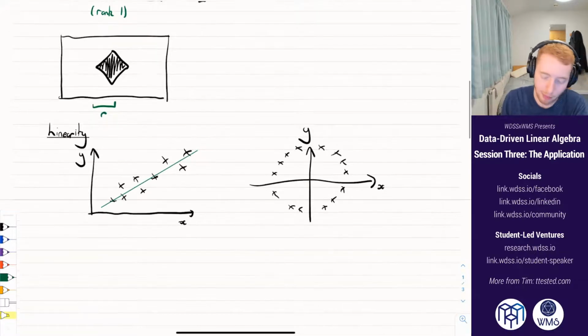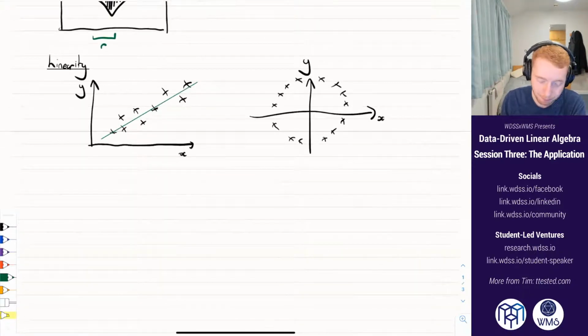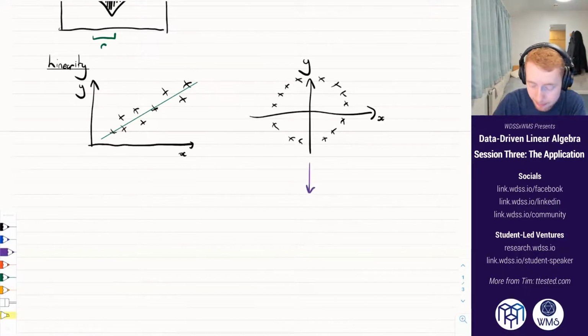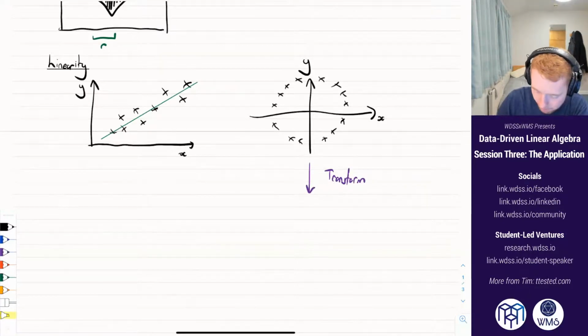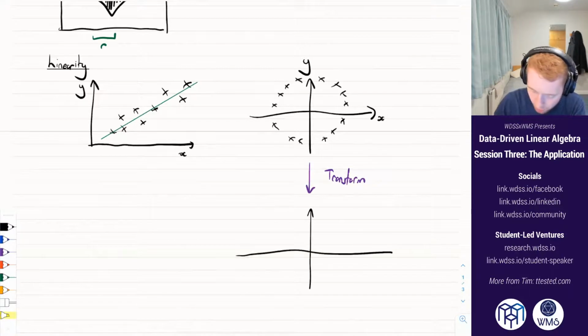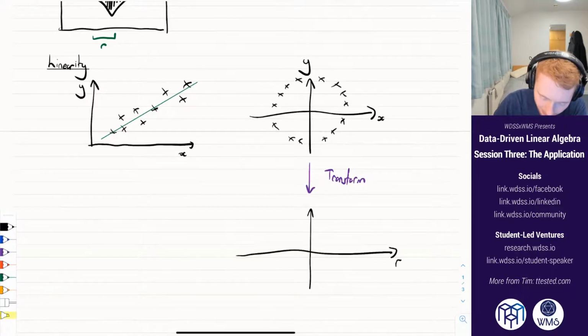Now, how could we get around this? Well, we could use a more complicated classifier, or some more complicated method, or another idea would be to transform it. So maybe what we could do is plot the radius of the points against the angle of the points. And so we see here that these all have radius 1, and the angles go between 0 and 2 pi. So now our data looks something like this.